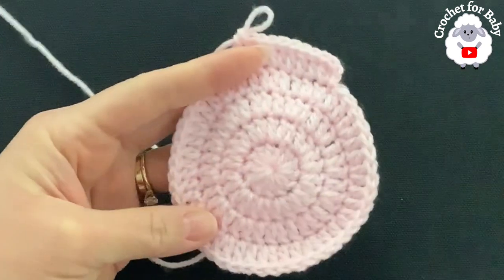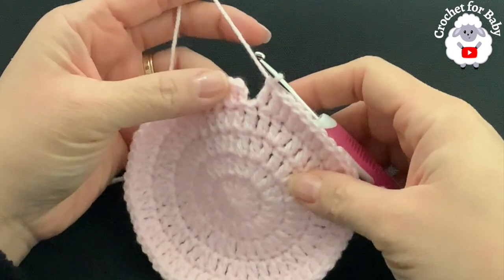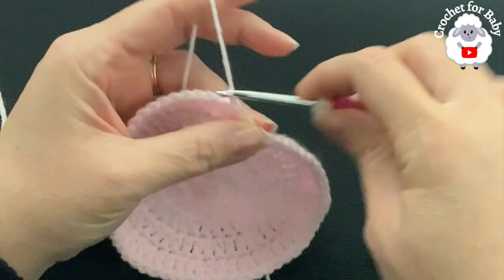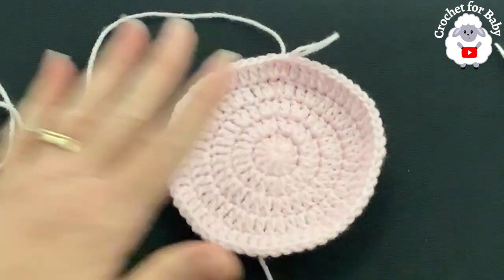I'll meet you at the end of this 5th row. I'm here at the end of this 5th row. I have a total of 60 double crochets. To finish, go on top of the first double crochet and join with a slip stitch. And here is the 5th row. Now let me measure this for you.